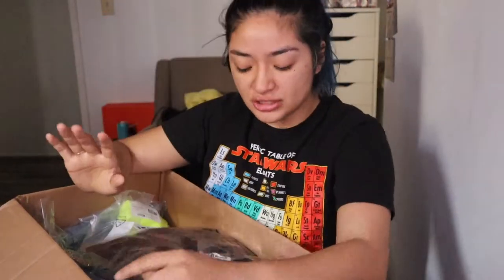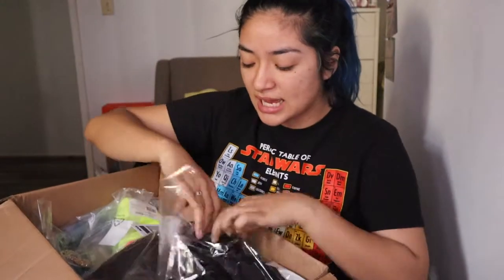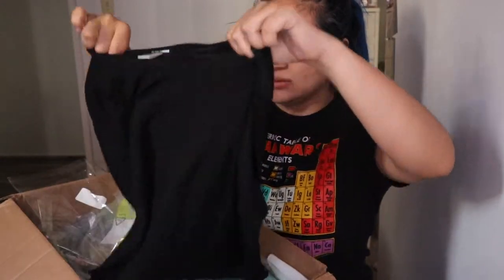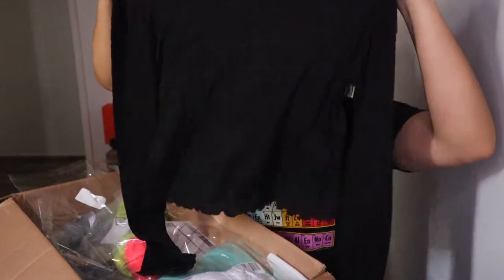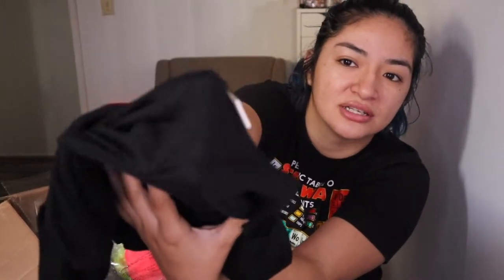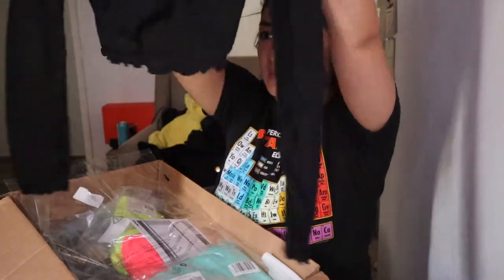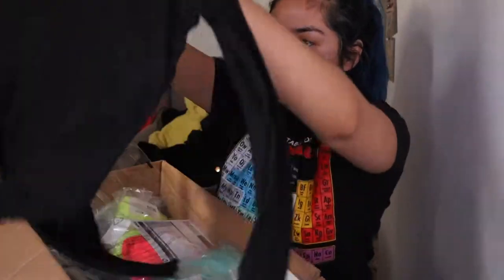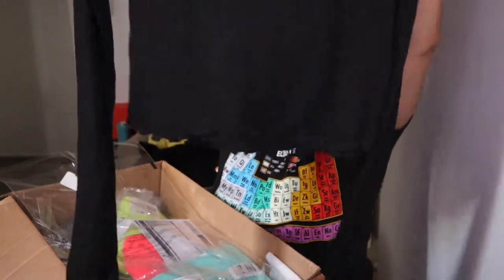So I did buy a few shirts, dresses, and pants. I'm only allowed to wear black at work, so I stick to black pants. This is a black top I ended up buying — it's really, really see-through. This thing is literally see-through. For the price, I think it's about five bucks. It is their brand, which is cool, and it's very flowy. I got it in a size large because I wasn't sure how it would fit.